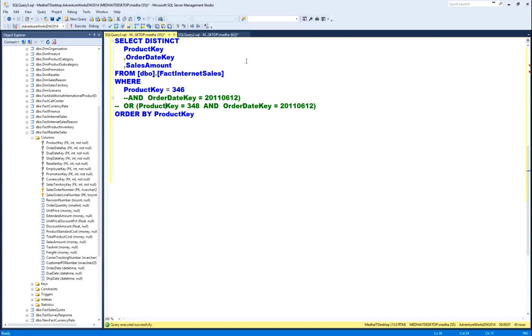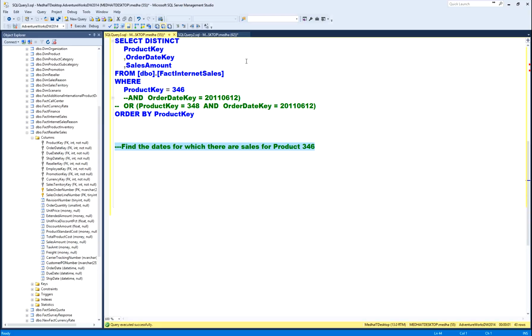Okay, how do I get that? My problem statement is: find the dates for which there are sales for product 346. This is the business definition: find me the dates for which there are sales for a product.